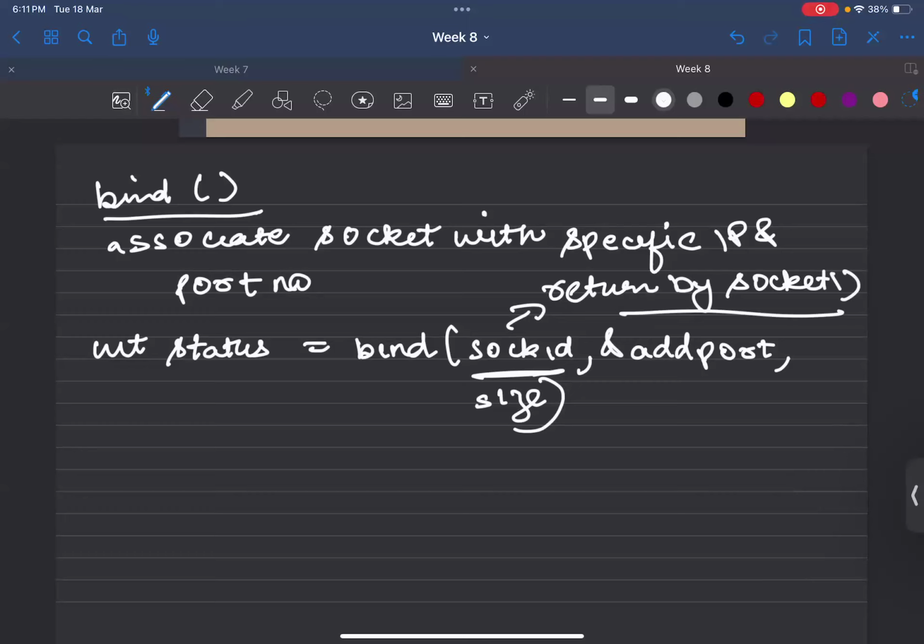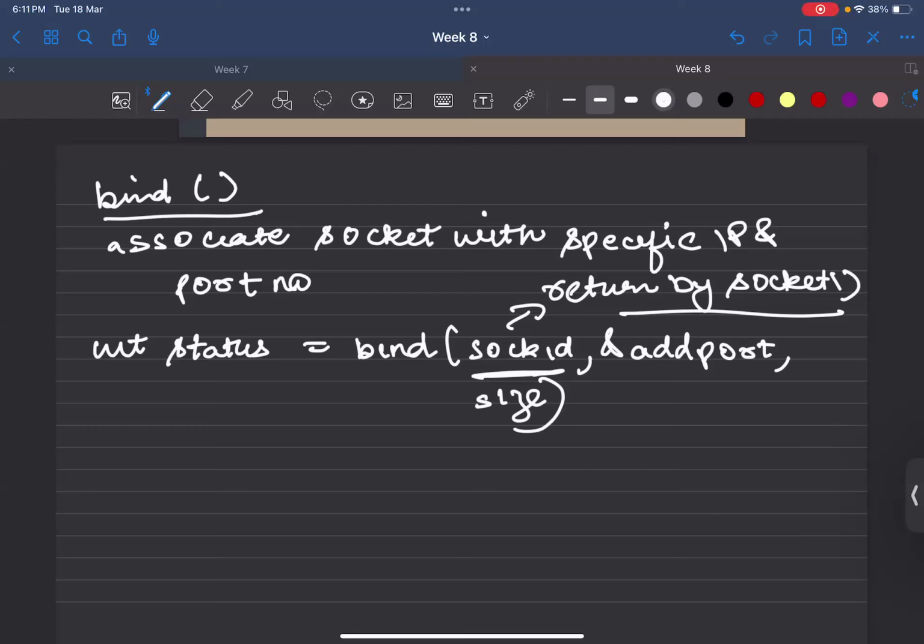What is address port? Yes, Ma'am, the IP address or the port number which is assigned to that particular socket while creation. Yes, absolutely correct. Now this is the IP address and the port number of the machine, and the size is the size of the socket address structure.